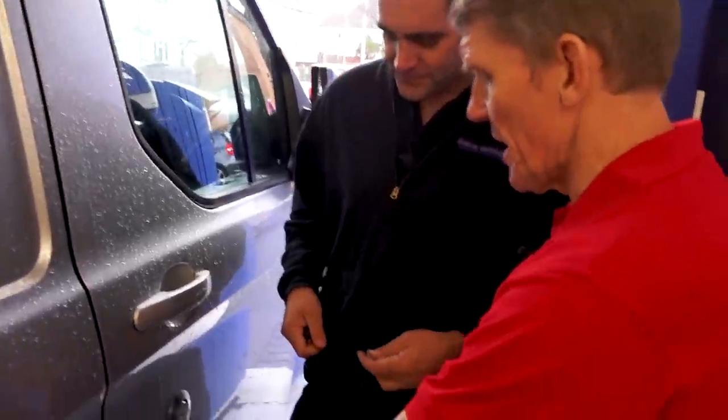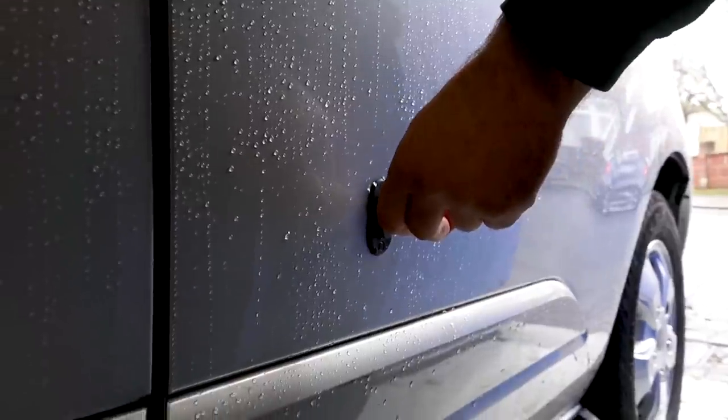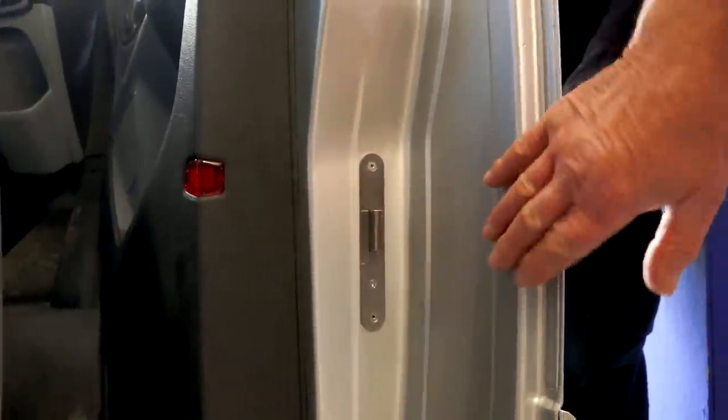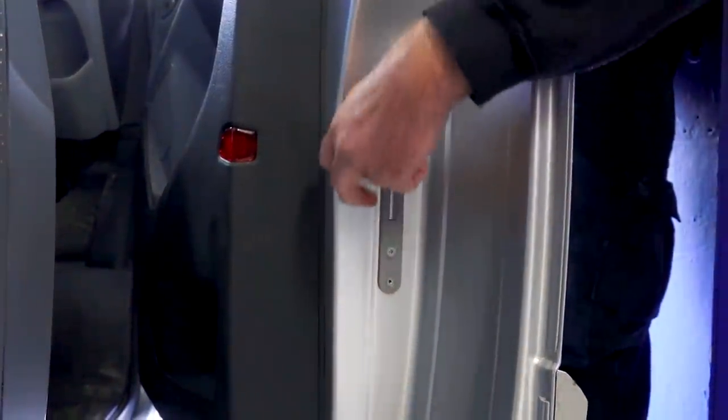What we've also done with this one is it had a factory alarm system, but we've done an upgrade on that. This deadlock is that extra layer — it stops the door from opening if the manufacturer's lock becomes open. It's set right back because of the shape and frame of this door, and it goes into the bracket on the inside. Part of the purpose of having extra locks in the cab is because people do leave things lying around, but also because people are nicking these vans entirely — they actually steal the whole van a lot. By having these deadlocks, it doesn't stop them from smashing a window and climbing into the cab, but then they're locked in. If they're in a police chase they're going to struggle to bail at the traffic lights while the van's still going along.